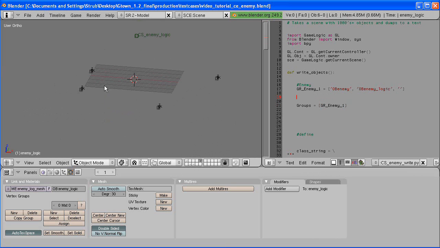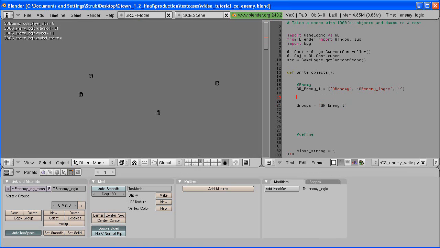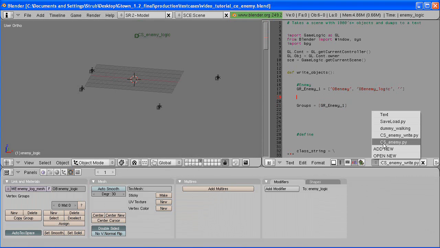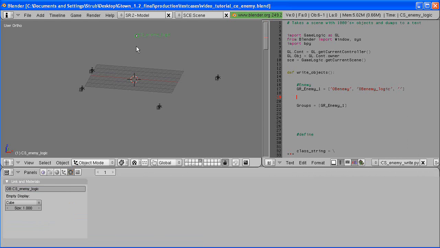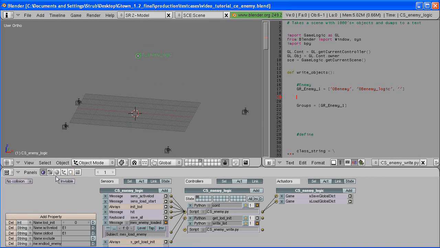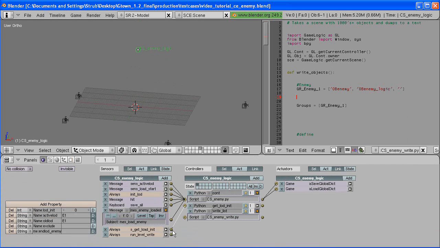Okay, now we can just press P, starting the game engine for a few seconds, and now it should have written a file. Here you need to connect the run level write sensor to the CS enemy write PI script.